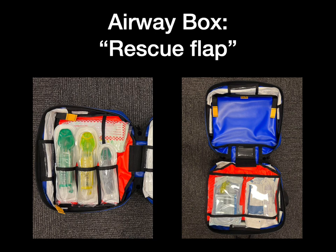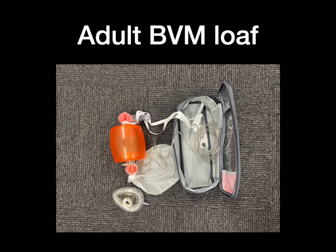This includes a variety of sizes of i-gel LMAs and a prepackaged surgical front of neck access kit. On the back side of the rescue flap, secured by yellow Velcro tabs, is a needle crike kit, NG tube, and an array of suction catheters. Inside the blue pack is also an orange coloured clear vinyl loaf that contains the adult BVM and an adult size mask.